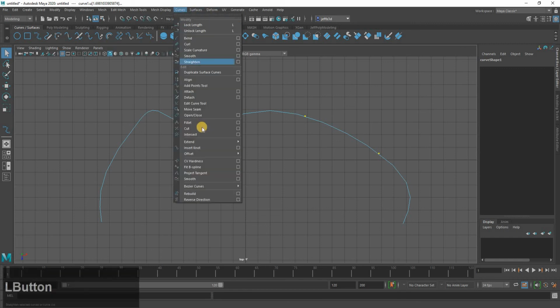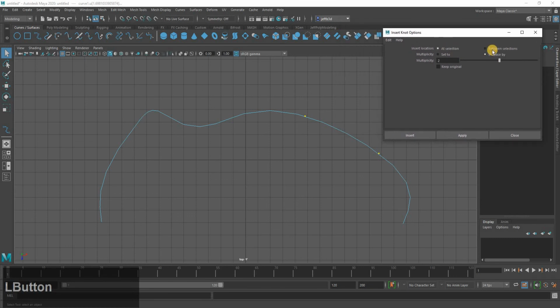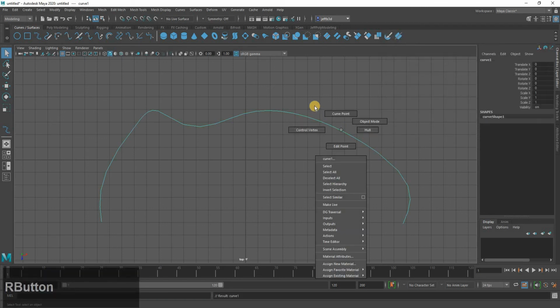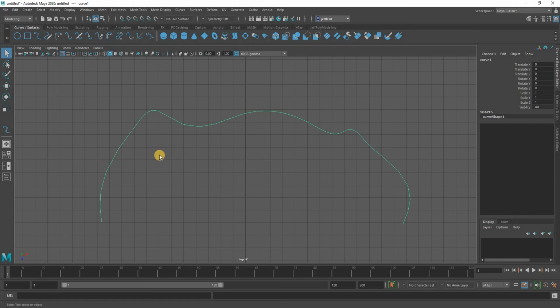So I'm going to go to Curves, and this time instead of Add Selection, I'll choose here Between Selection and Insert. And now I had 2 that were in between those 2 selected points, or those 2 curve points. That is Insert Knot, or Insert Control Vertex.